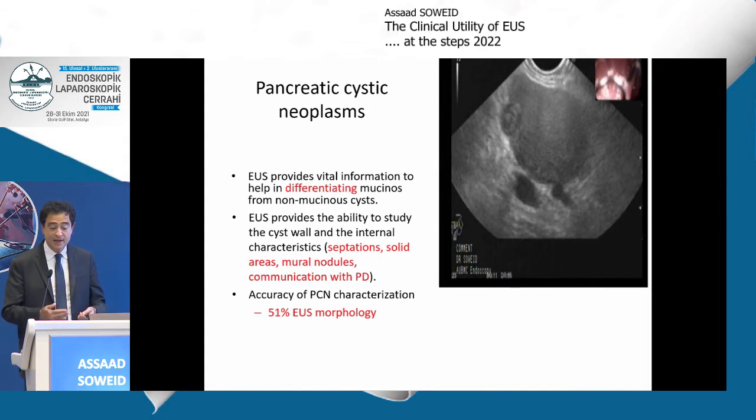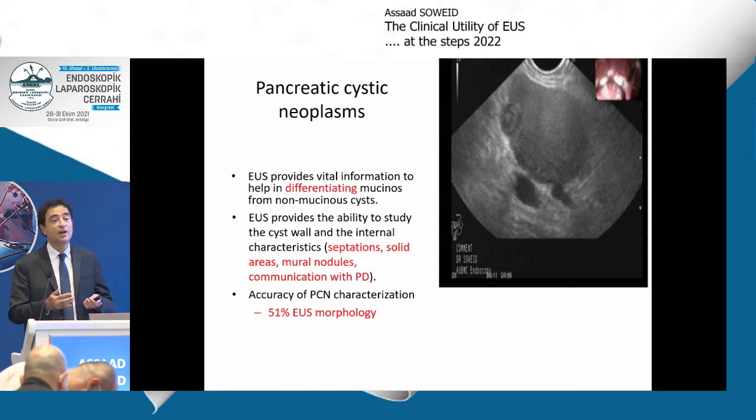Also, it's important in pancreatic cysts. We see a lot of cysts, and I'll show you why looking at the cyst might not be enough, but putting a needle might give us more information, because morphology of the cyst alone cannot tell us for sure if this is a malignant cyst, or a mucinous cyst, or a serous cystadenoma, etc.